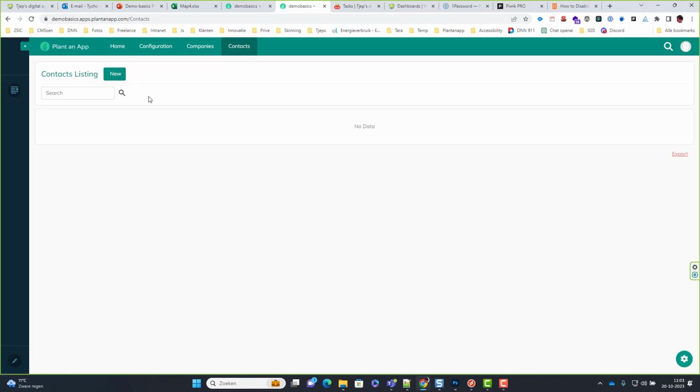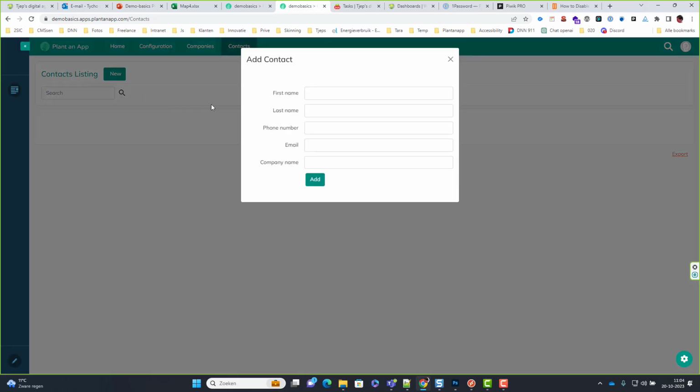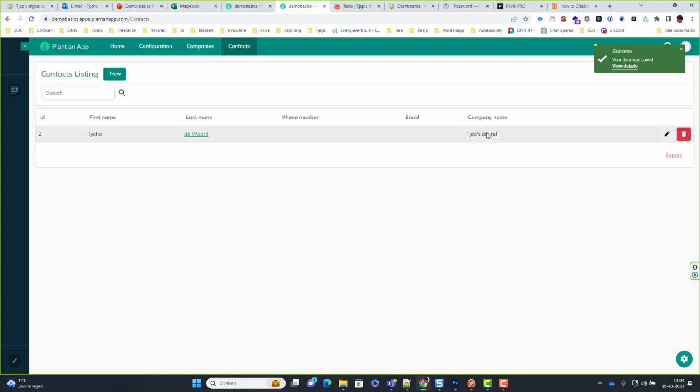So I'm going to go back to contacts and create a new contact, and again I'm going to leave this. Immediately you see that if I go here, there's a drop down. Styling could be a little bit better, but you can see that it says Chaps Digital. I'm going to add this one, and this is now referenced to companies.